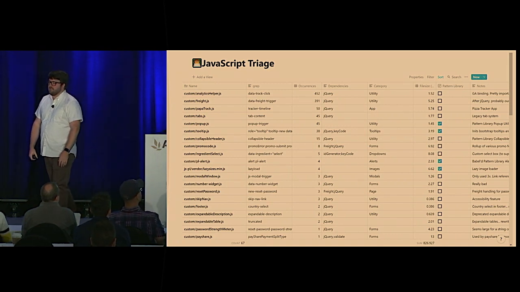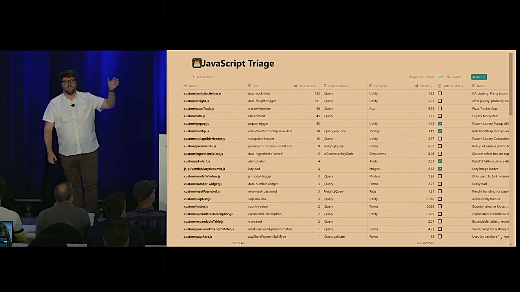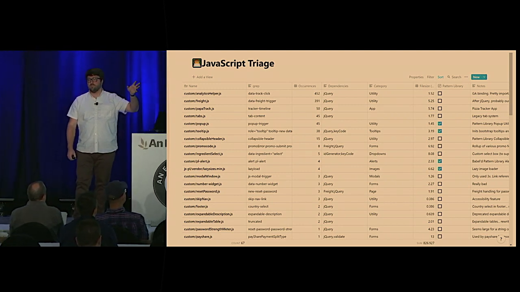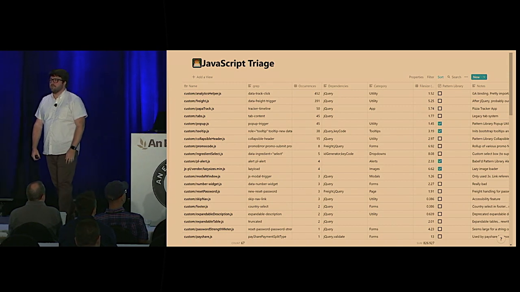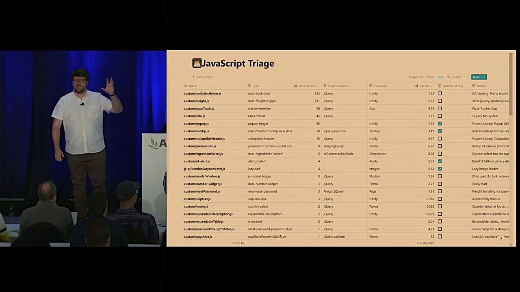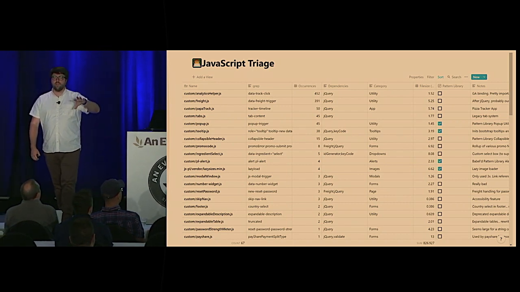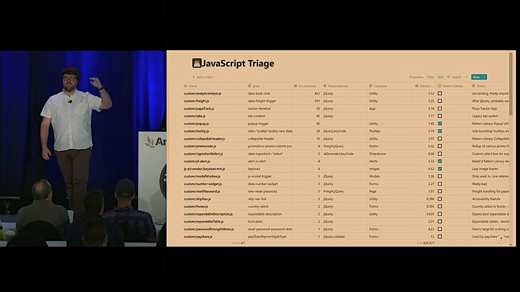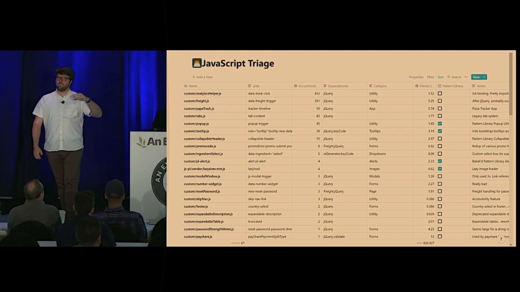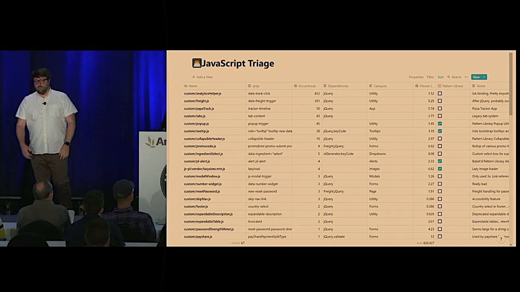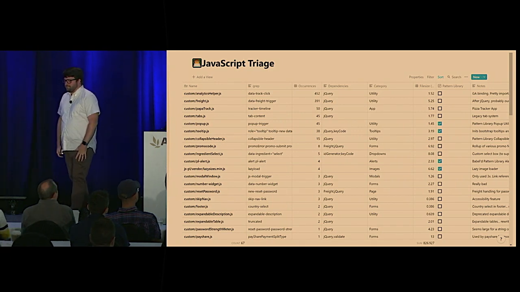So I went through all 67 files. I found a little unique identifier, something I could look through the code base to figure out how many times that thing was being used. I counted how many times that thing was being used. I counted the dependencies, tried to figure out who does what. In a jQuery app, you just include the files in the right order, and that's how execution happens, but that's not really great, because what if one's out of order? So I tried to figure out the order there, and then the file size and things like that.